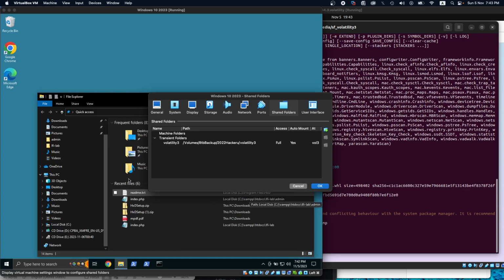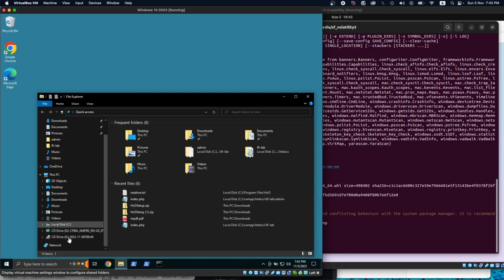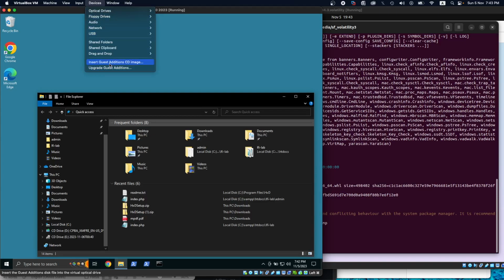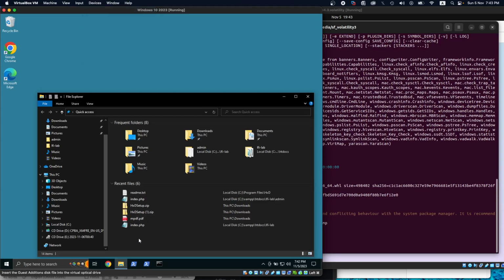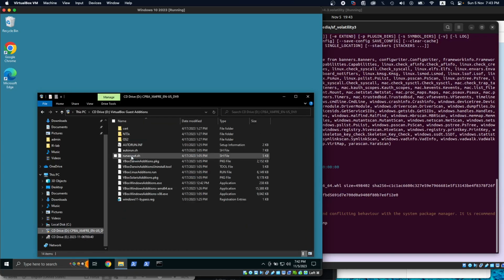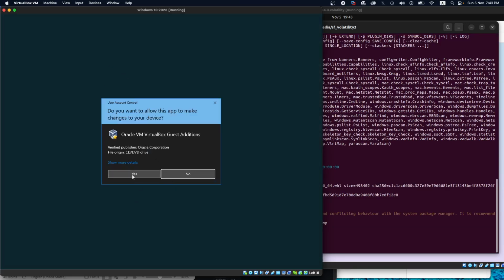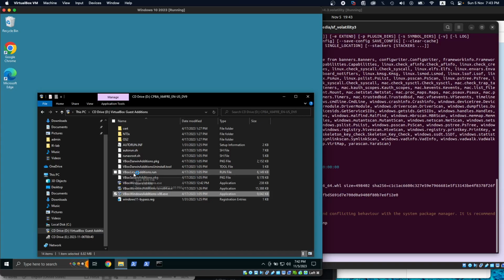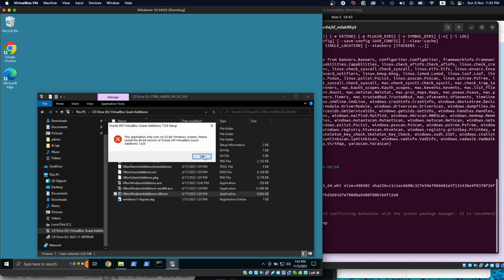Auto mounted, vol3. Wonder if I don't have... Maybe I didn't install it on this one. Guest editions. For this to work, you have to have guest editions installed. Oh, yeah, of course.